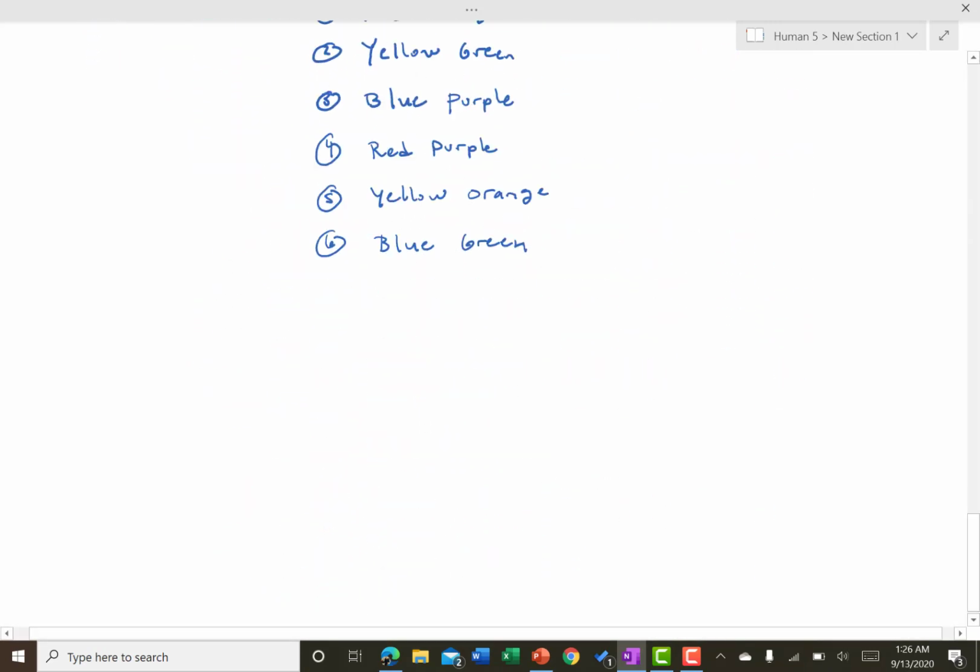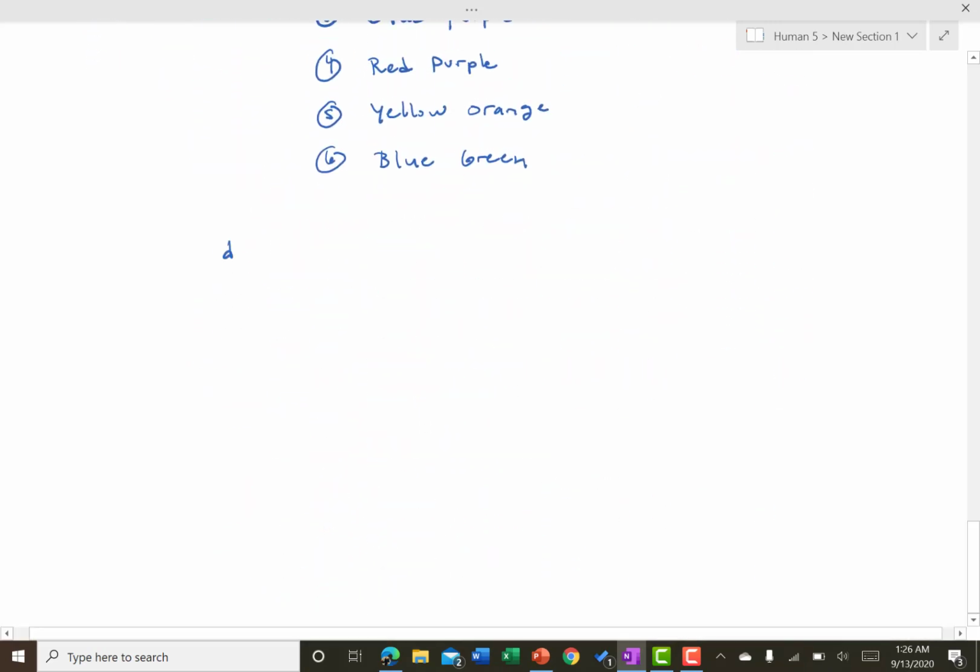Let's go here. We also have a few other terms that are important to know. One that's used is tint, and tint is when you add white to the color.